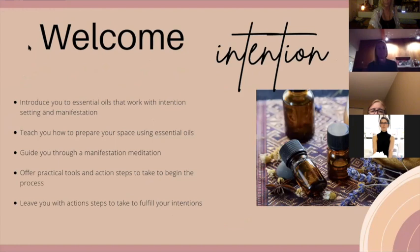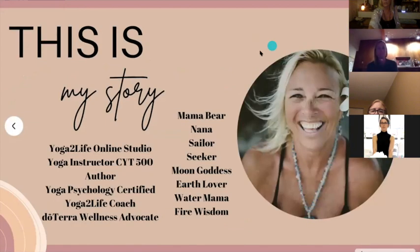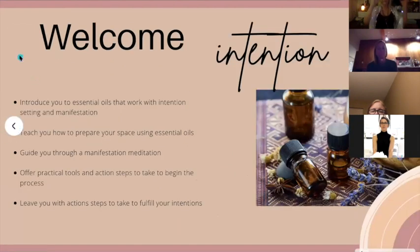So, intentions for this evening. My intention for this evening is to introduce you to some essential oils that specifically work with intention setting and manifestation. We're going to talk about preparing your space, using the essential oils to prepare your space. I'm going to guide you through a manifestation meditation. We're going to call in the energy of Lakshmi, which is one of my favorite things to do. And then at the end, I'm going to offer you some practical tools and action steps that you can start implementing into your life, integrating into your daily process.